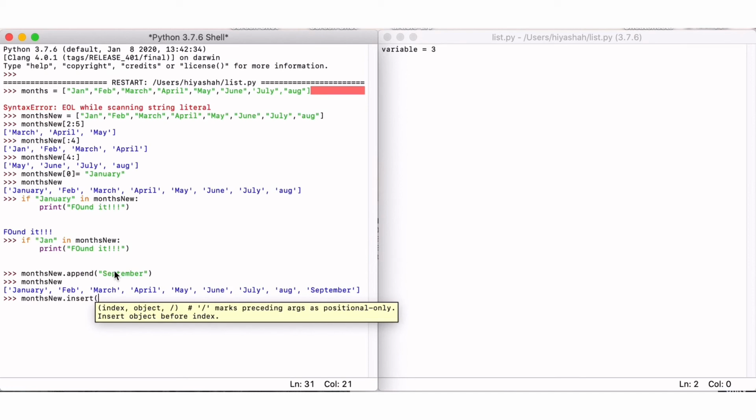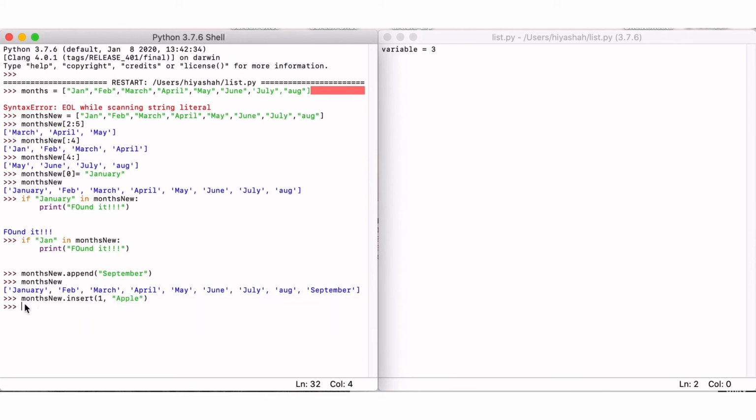So what you can do is, say you want to insert the object at position 1. Then we would write index 1, comma, some value. Let's say we want the value apple. So if we enter and we write months new, there we go. So as you can see, apple is inserted into position 1, pushing February to the right.